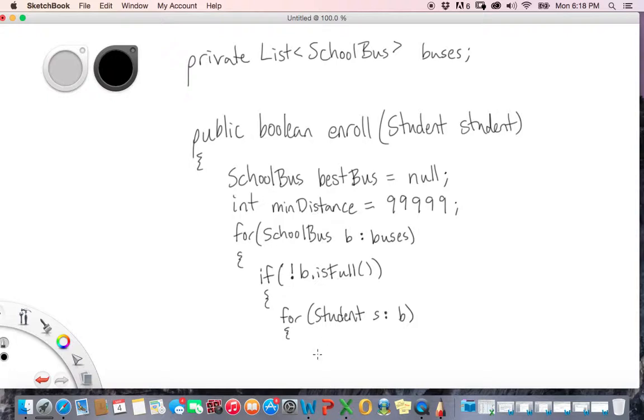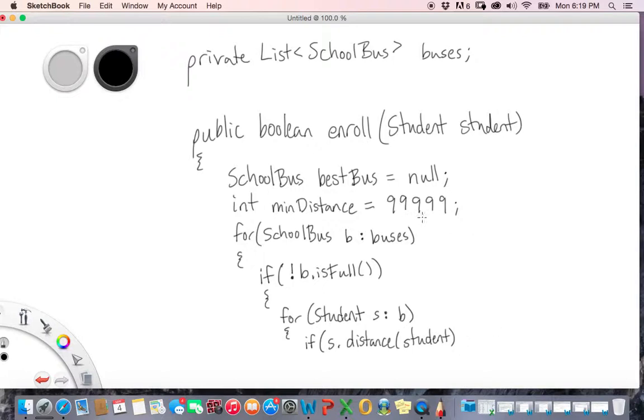So what I'm going to say is, if the distance between you, current student, I'm going to use the dot notation here because remember students have this distance method. So I take one student, say dot distance, and as my parameter, give the other student. Well, let's compare it to our new student. If they're on the same street, it's going to return the difference in their house numbers. If they're on different streets, it's going to return the same number up here. Okay?